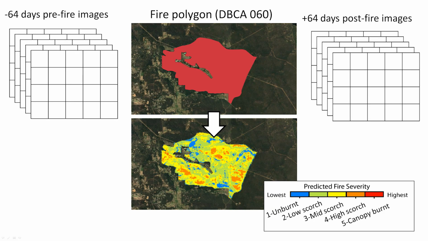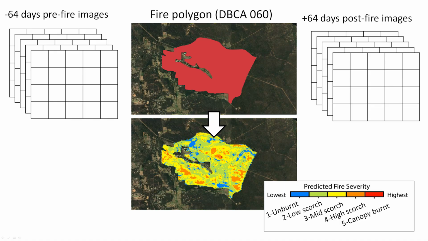And so for each DBCA fire polygon, we take that polygon and we really only need 2 bits of information using Earth Engine. We need the geometry, the shape, and we need the date of the fire. And then we can delineate the pre and post-fire image composites, which would be composites of all of the Landsat images intersecting that fire polygon before or after the fire date. And then we take the median composite value of all of those pixel values for each pixel.